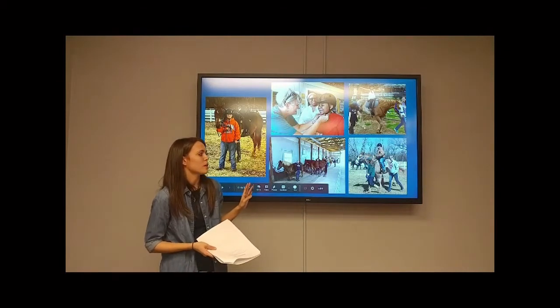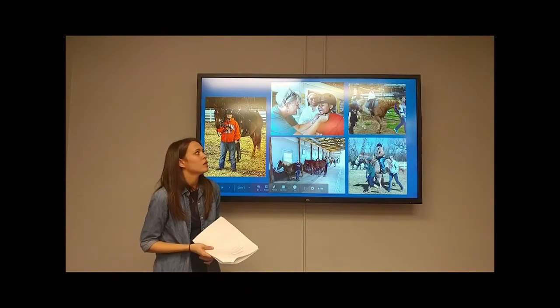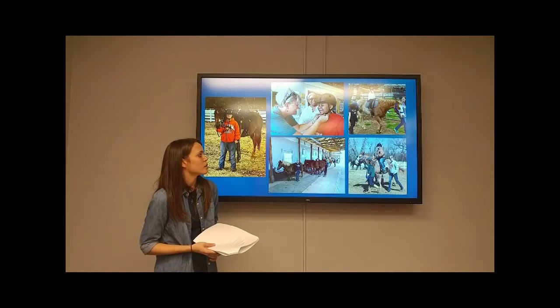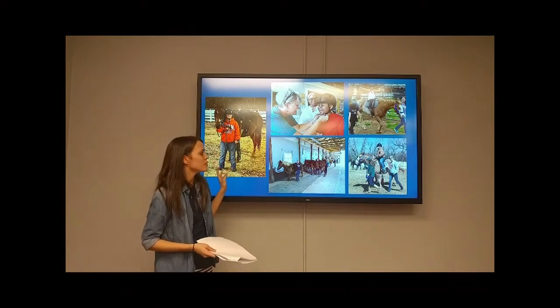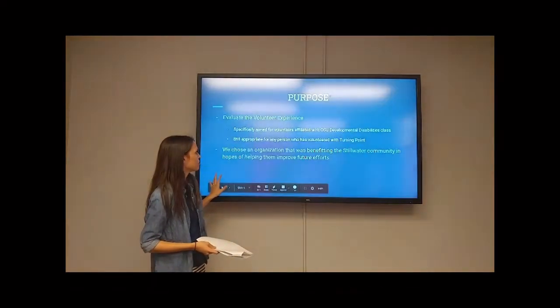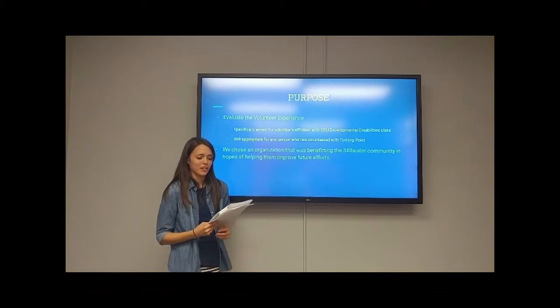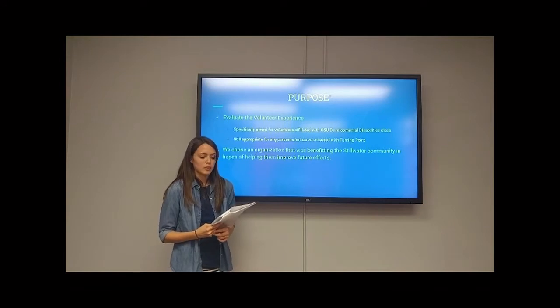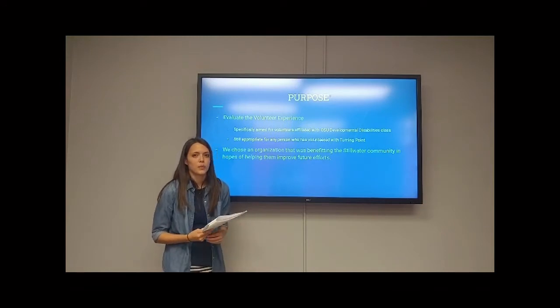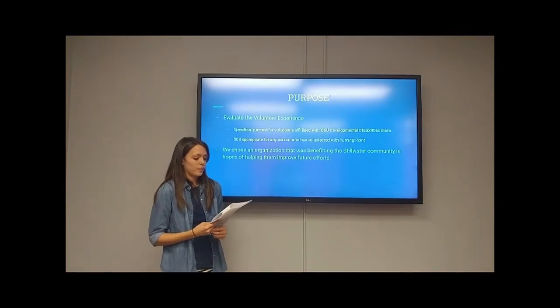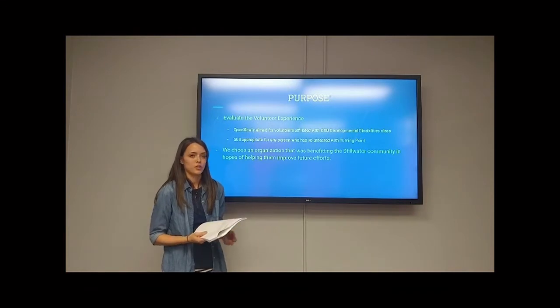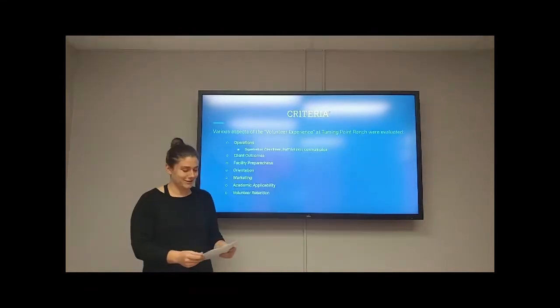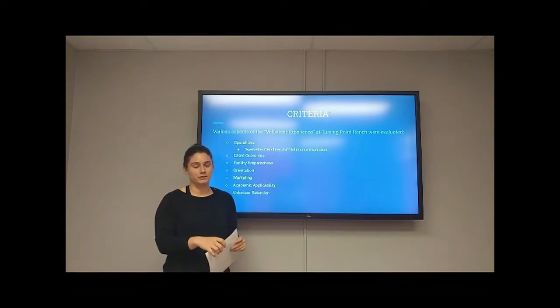This is some pictures. It depicts the different levels of clientele that the ranch serves. So here you see people being led on a horse and all the way to them leading the horse themselves. Our purpose was to evaluate the volunteer experience, specifically the volunteers that were in the developmental disabilities class here at OSU, but it still works for anyone that volunteered at the ranch. We chose this organization because it was benefiting Stillwater, and our group is a mixture of rec management and rec therapy.